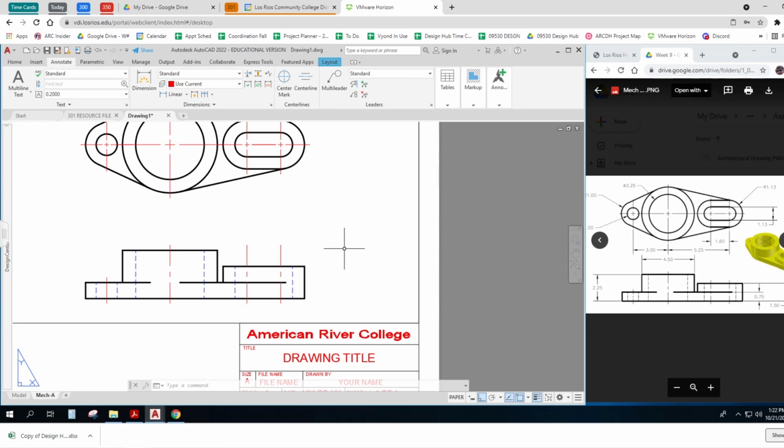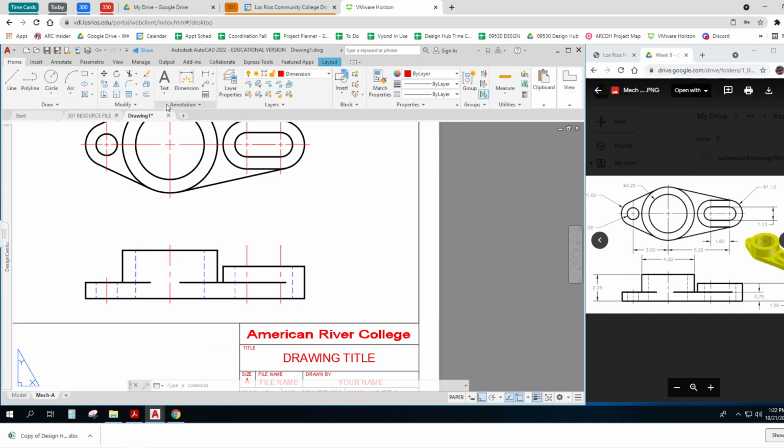Now, if I really want to, I can fix this up by drawing a line here, offsetting the line 1/8. That's how far it's supposed to overlap. Offset 1/8. And I'm taking more care than you really need to.